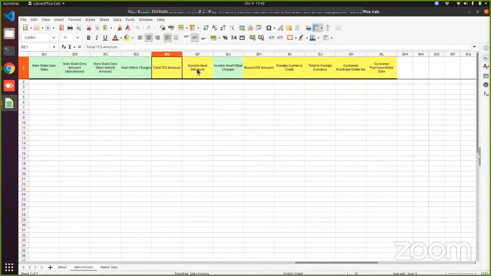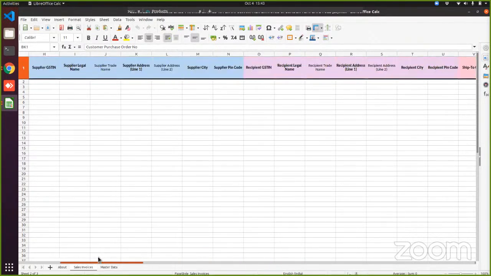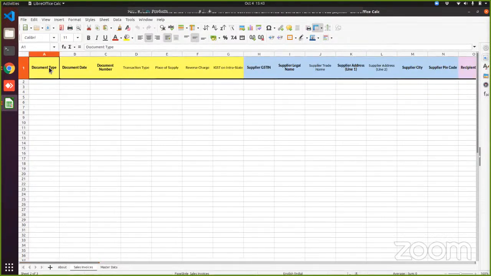If at all there is an invoice level discount, you can provide it. Other charges on an invoice level, round off amount, foreign currency code, and total in foreign currency. So this is useful for export invoices. And we also support customer purchase order and purchase order number and purchase order date. So these are all the fields that are available in Jstsm's standard Excel template.